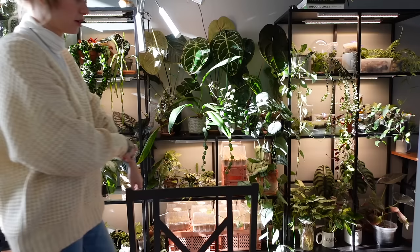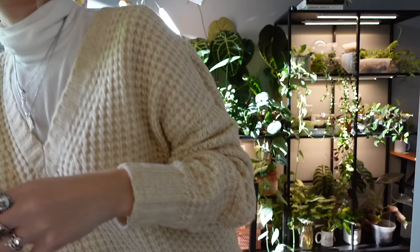Okay, so this is the mount that the light is going to be hanging off of. This is going to be screwed into the wall, and then the light is going to come over and hang down from here. And I just think that this is going to look so nice. I love the look of this wood. I think it's going to look amazing. I'm going to put it in the middle here, so it's going to give light to my anthurium or whatever plants I choose to put there in the future.